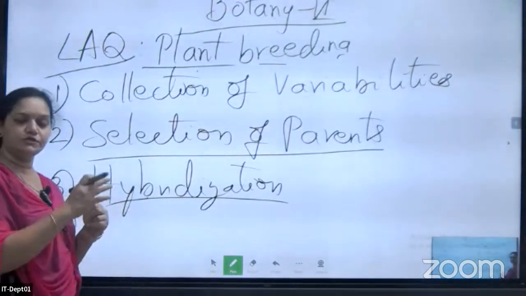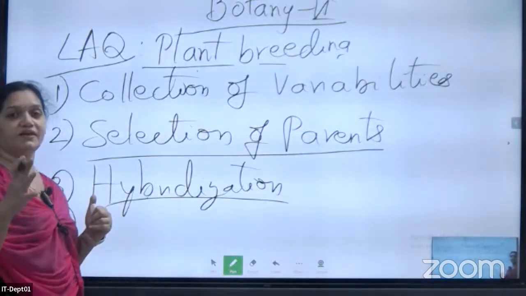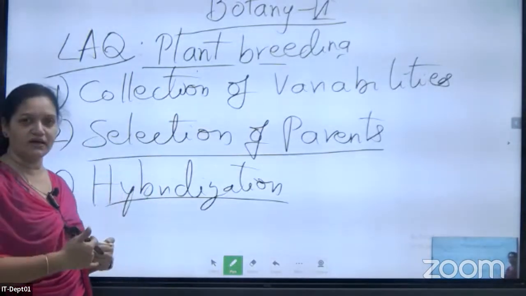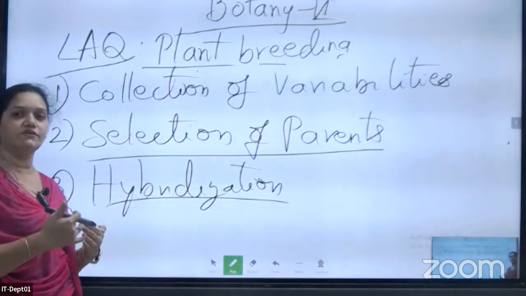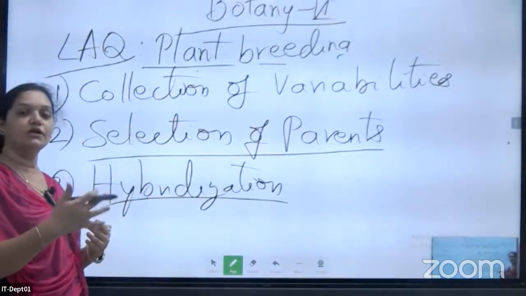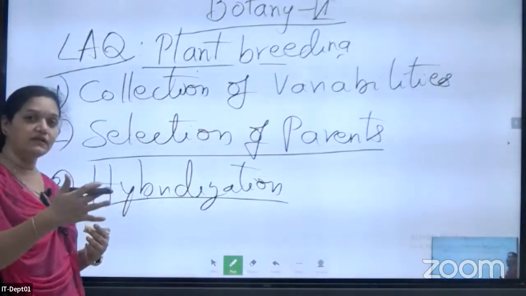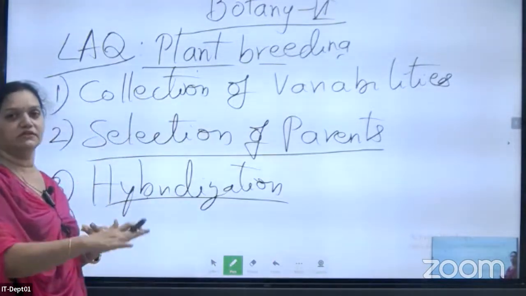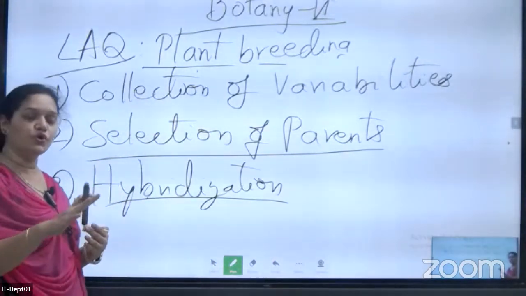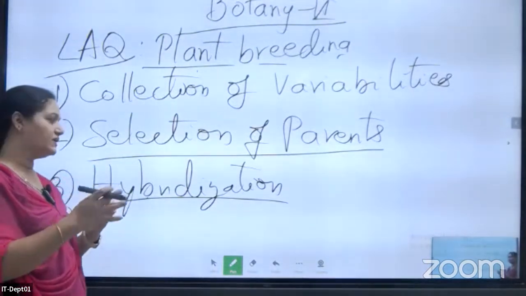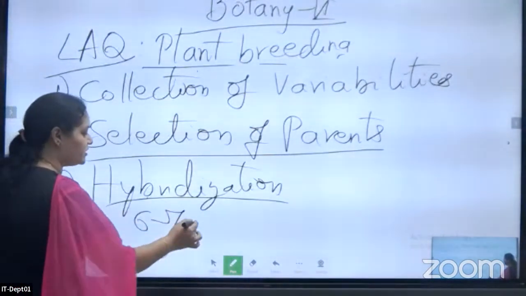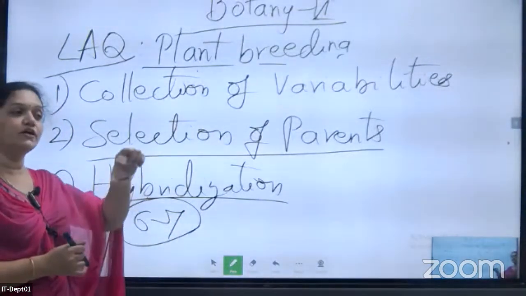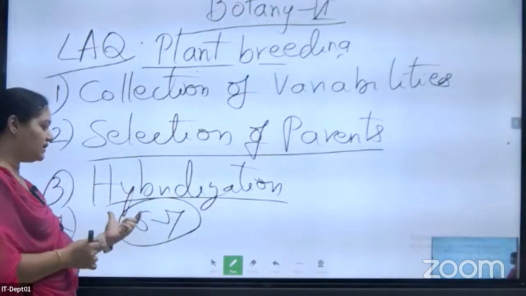The next process is the collection and selection of the suitable varieties. After fertilization, once the seeds are formed in the plant body, they have to be collected from different plants and grown for several generations till all the desired characters occur in the same plant. Until that time, we keep growing the seeds. It will take nearly 6 to 7 generations to see all the desired qualities in one single plant. That is the fourth step.